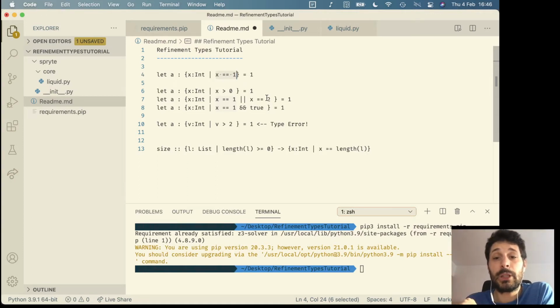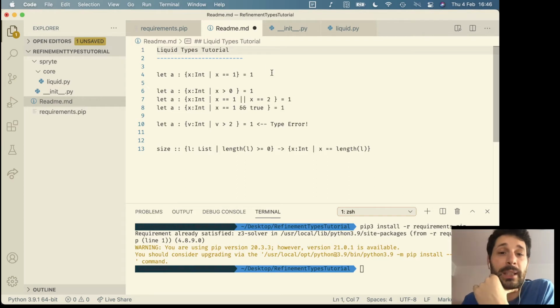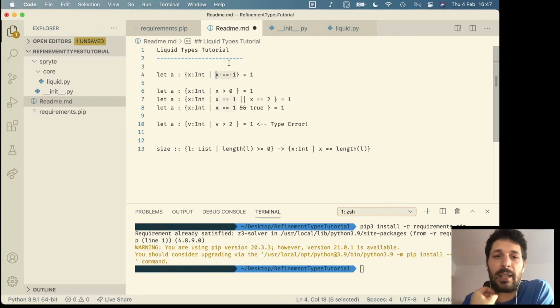But the tutorial that we're going to follow is not really about all the refinement types, but about liquid types. So liquid types are those in which this predicate can be statically verified. Okay, so for that we're going to use something like an SMT solver to prove that this is true in a given context. So we are going to limit the language here to the language that can be verifiable with its own theories.